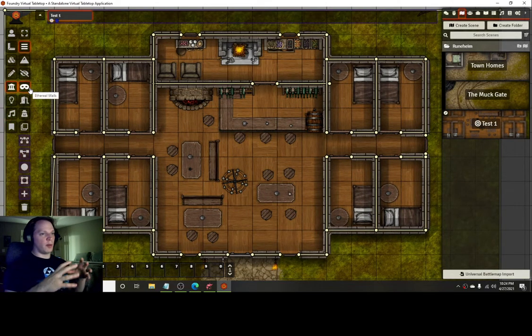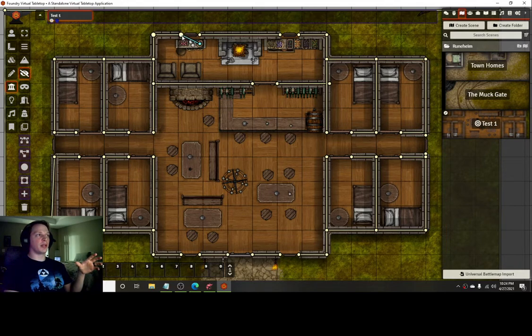Now I have a couple other objects. One of my other favorite tools when you're making a map is to use invisible walls. Invisible walls are the go-to for windows because they block your player from being able to go through it, but they can still see out of it. So you should be able to see out of a window unless for a particular reason the window's blocked. So I will go through and add my windows everywhere real quick.